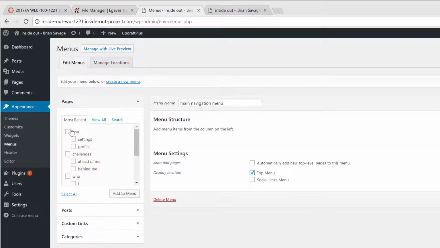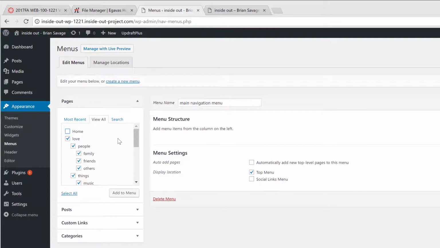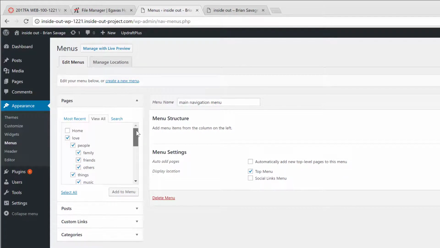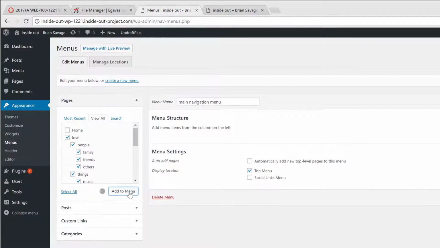And then over here, we have view all. We want to view all, not most recent. And in that menu, we basically want to select all, because we want all of our pages with the exception of home. So deselect home, select all and select home, and say add to menu.